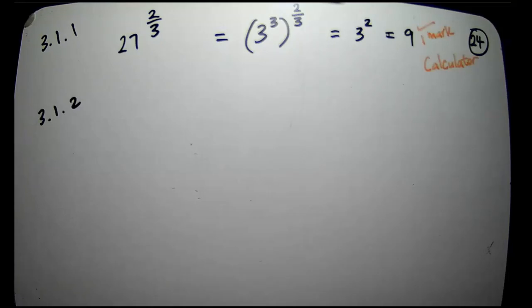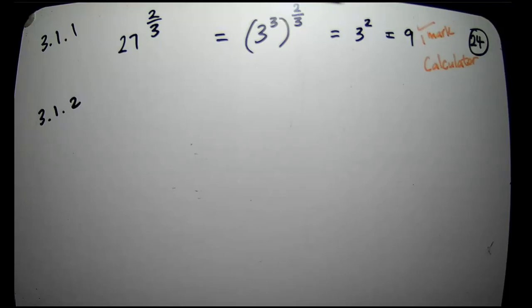Right, 3.1, we have 27 to the power 2 over 3. You can plug this into your calculator and get the answer. Only 1 mark. This is November 2024. The first thing I would do, if it was more than 1 mark, I would break that 27 into 3 to the power 3 and then write it to the original exponents. Notice that's a denominator of 3 and an exponent of 3. Those two will cancel out. So in other words, it's like saying 3 over 1 times 2 over 3. The answer there is going to be 2. So this will give me 3 to the 2. 3 to the 2 is equal to 9. It's just 1 mark, so you can use your calculator there.